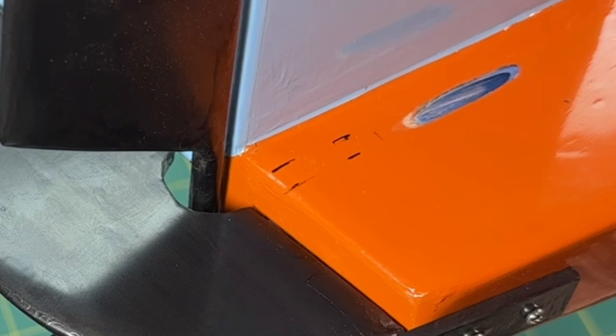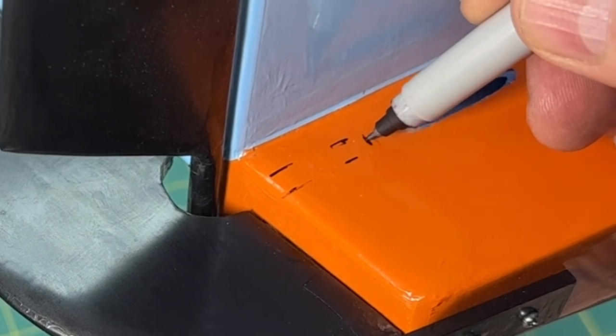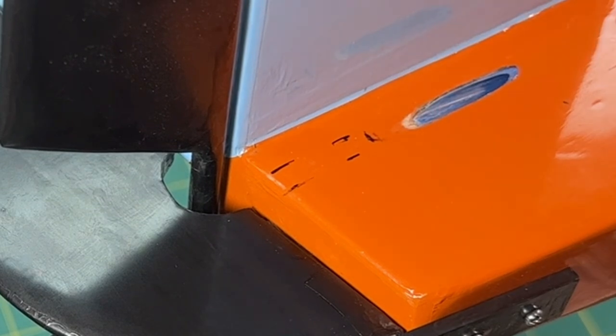Okay, so there's my marks, and now I'm going to have to figure out how I'm going to do this. I think I may try to just go ahead and saw it out of here with my kind of fine tooth saw. Let me see what I can do here.